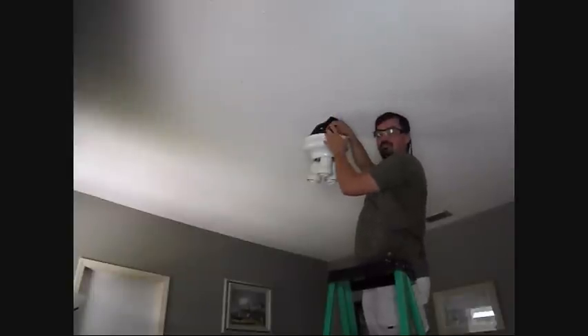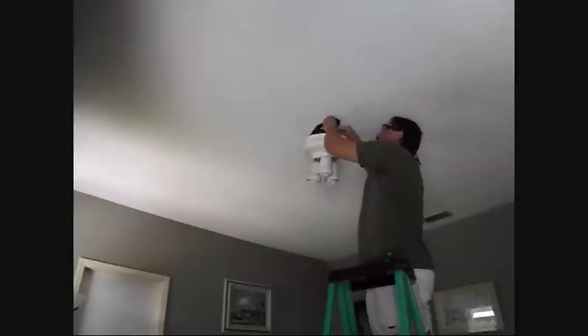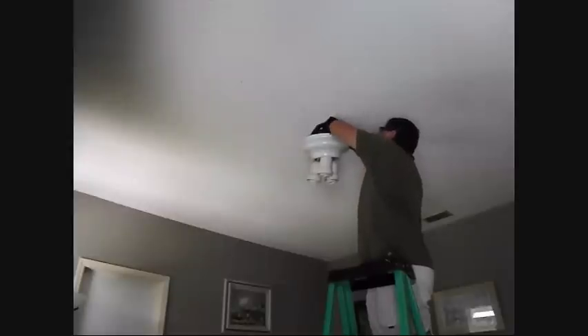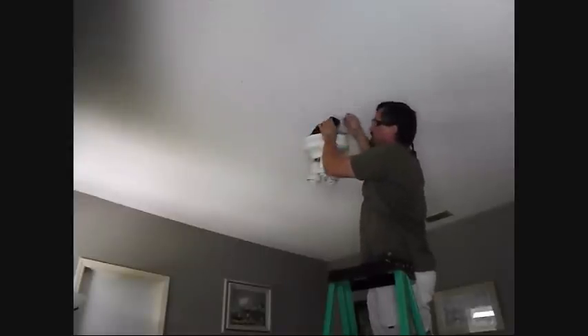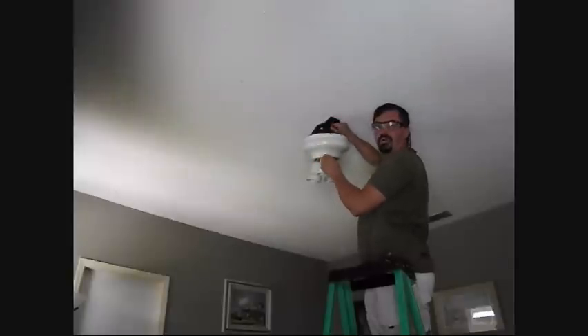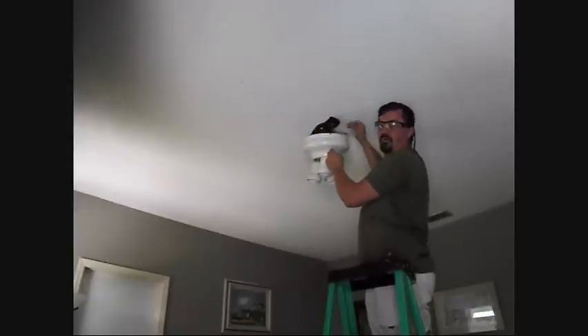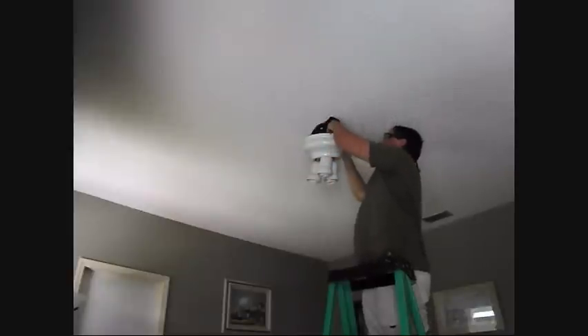Your light might have one wire going to both the blue and the black. If it has both going there, then you only have one switch running to the light. Always disconnect the one going to the fan and cap the one coming from the ceiling, because if you need to turn the power back on before you're done, you don't want an exposed wire. You can tell the ceiling wires from the fan wires because the ceiling ones are a stiffer, single strand wire — it's a harder wire — whereas the fan wires are multi-strand and much more flexible.